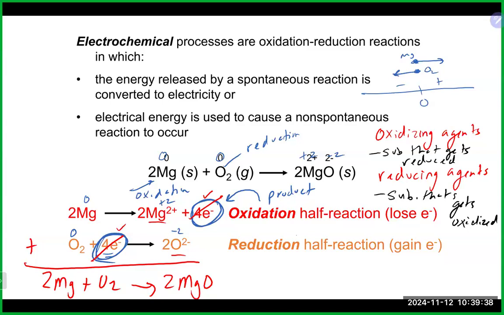In this particular example, since magnesium is going through oxidation, that would be our reducing agent. And the oxygen here, which is going through reduction, would actually be our oxidizing agent in this case. Also found on the left-hand side of the arrow. So again, whatever's being oxidized, whatever's being reduced, the reducing agent and the oxidizing agent, all those things are found on the reactant side of the arrow. Any questions on that there?